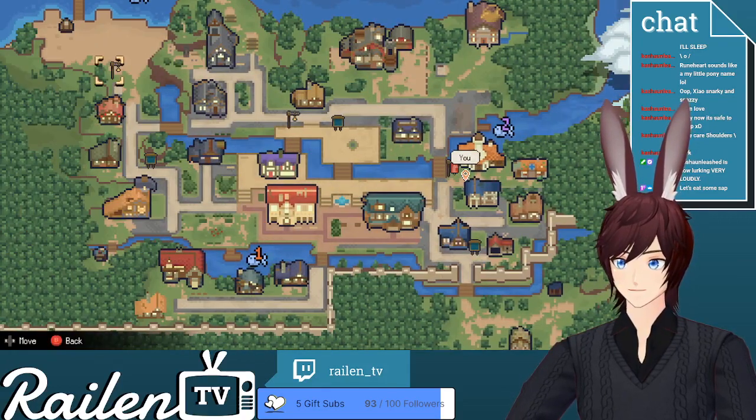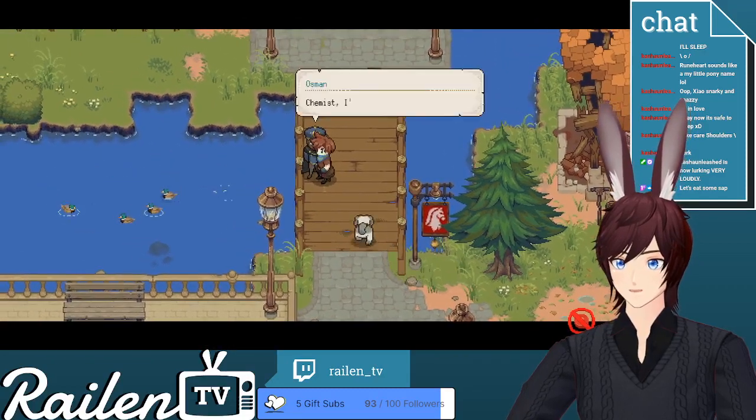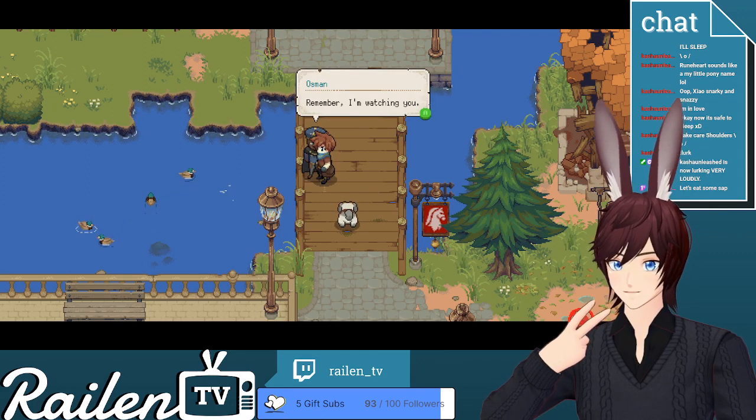Okay, it doesn't show NPCs on the map. Oh. Chemist, I'm Osmond, the chief of police. Remember, I'm watching you.